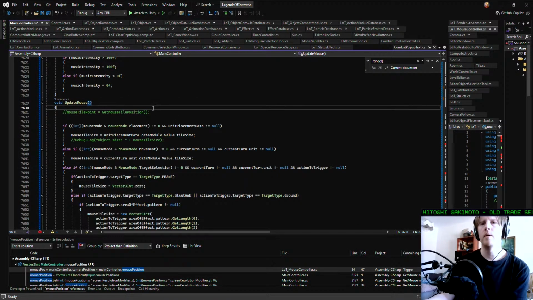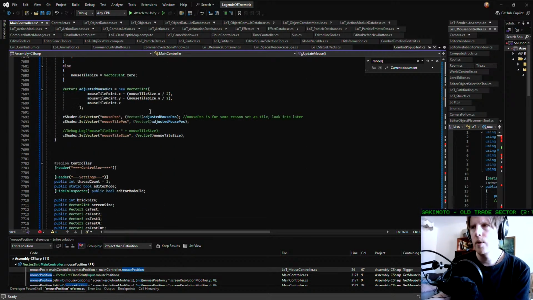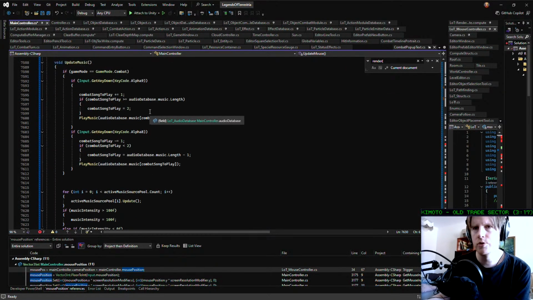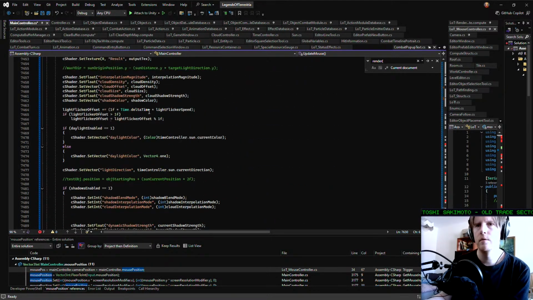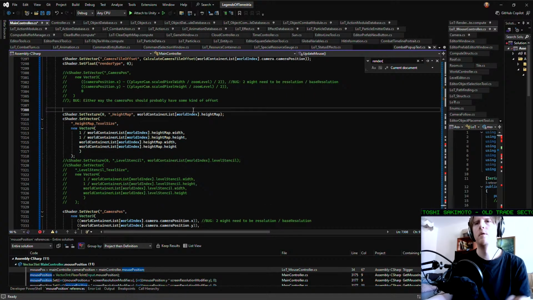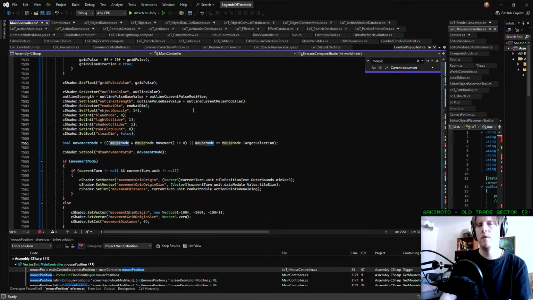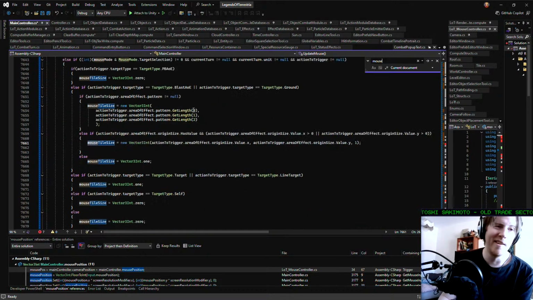But if we go here, this is update mouse. Where do we actually do the mouse checks for the UI? Mouse mode. Update mouse. It's not in update mouse, which is a little surprising.